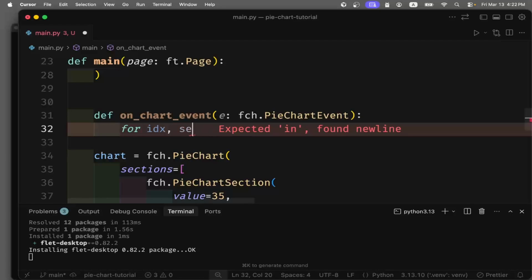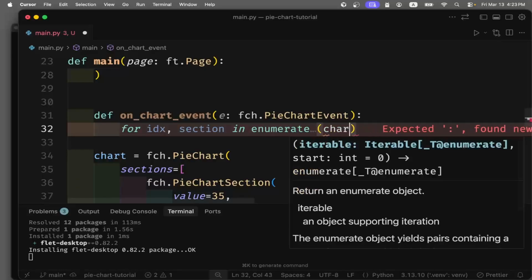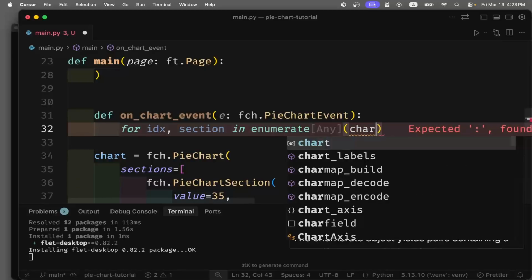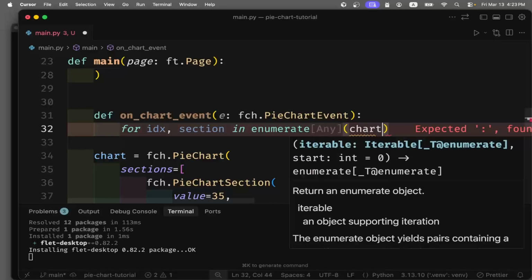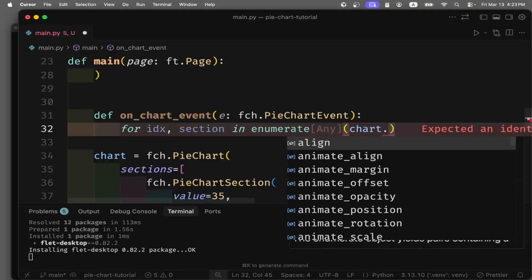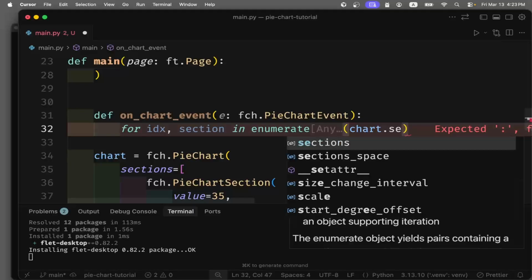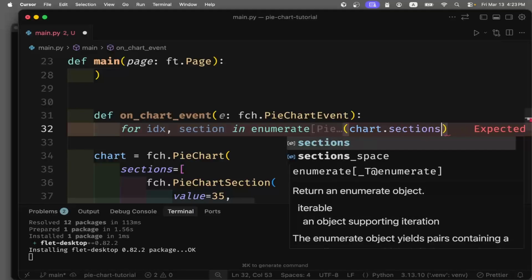For idx, section in enumerate, which is from normal Python, and we'll have the chart, the sections.